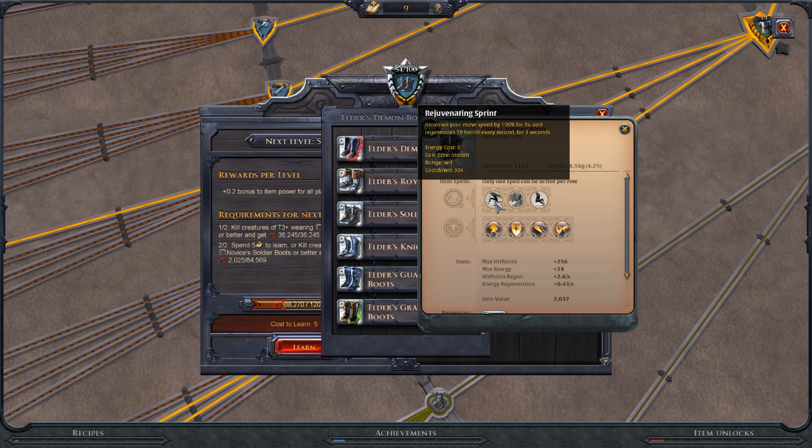So you've got Rejuvenating Sprint, which is what's on every plate boot, and that is 100% for 3 seconds and 39 health every second for 3 seconds on a 30-second cooldown. I love this. 100 heal every 30 seconds and a sprint. Typically if I'm using a sprint it's because I want to get out of something. Having a heal with that works perfectly. I like this one, and that's on every plate boot.